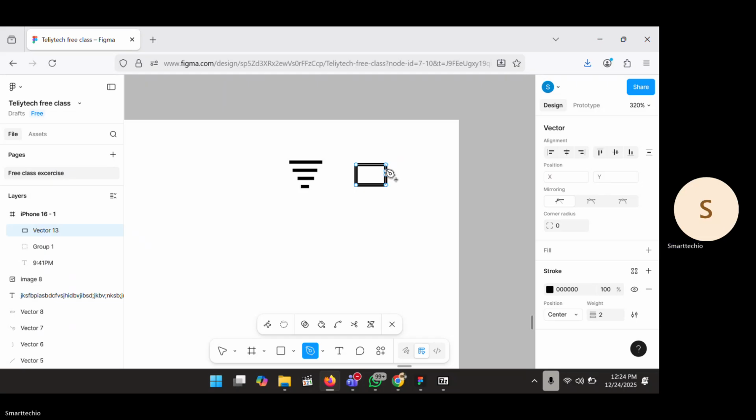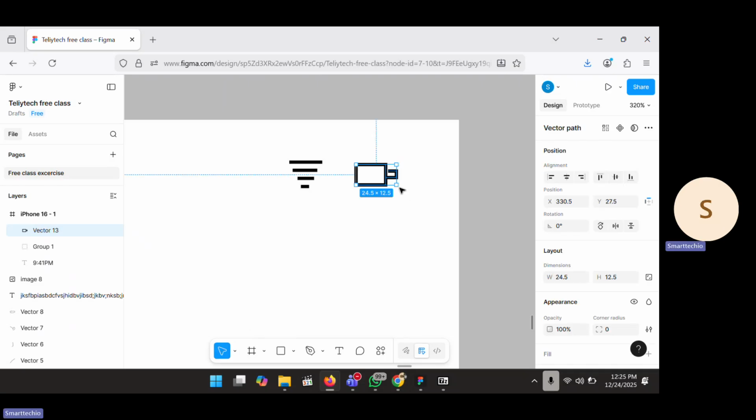Then select here again, like this, like this, and like this. I'm going to click Ctrl Z. This has to join this, like this. So let's just leave it like this first.